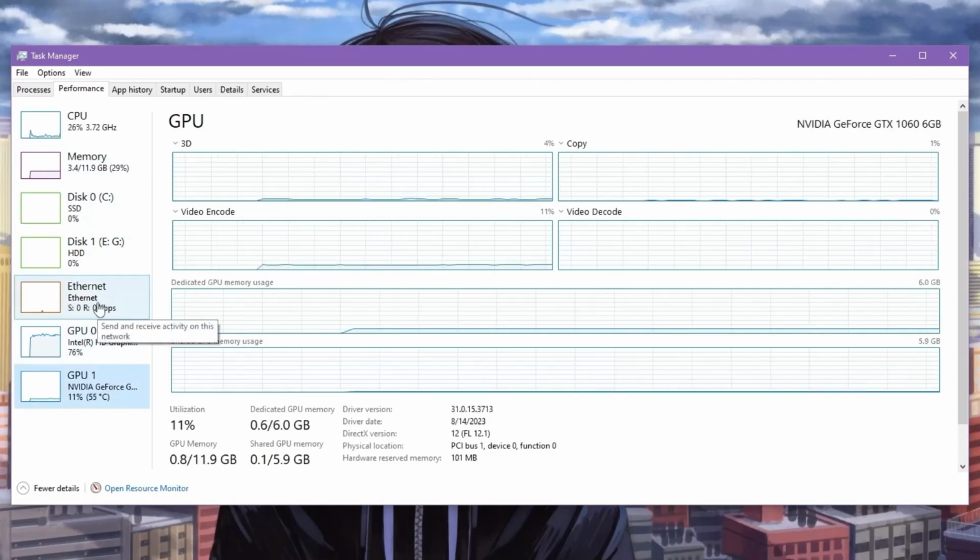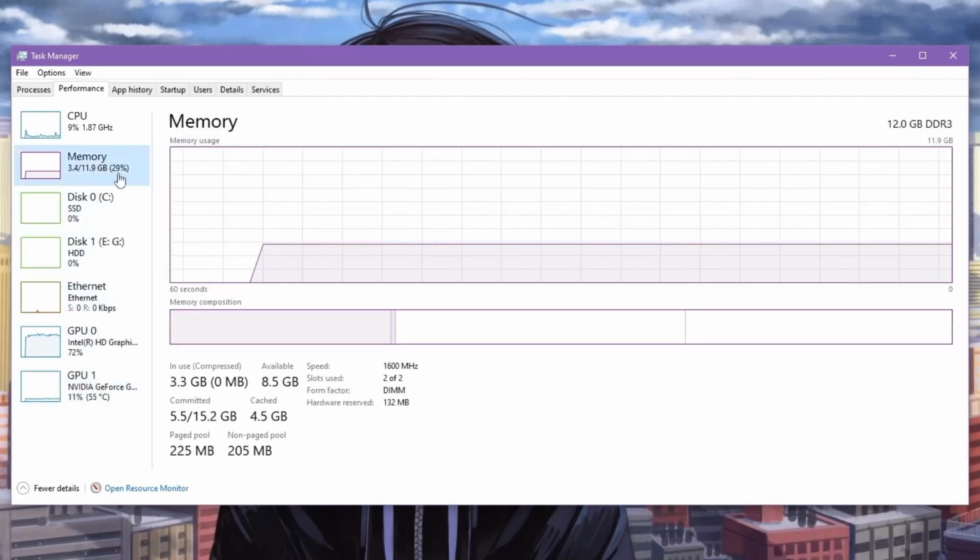Now the thing is, you can also understand which component is weak and you need to improve, like upgrading or something. Like 29% is not that bad, but I can improve it more by installing some new RAM or upgrading the RAM. Right now I have 12 GB, so I can install 16 GB. It will automatically decrease the percentage.